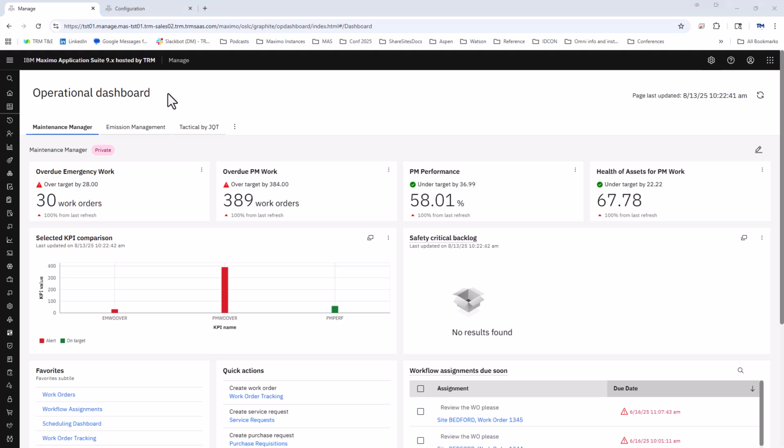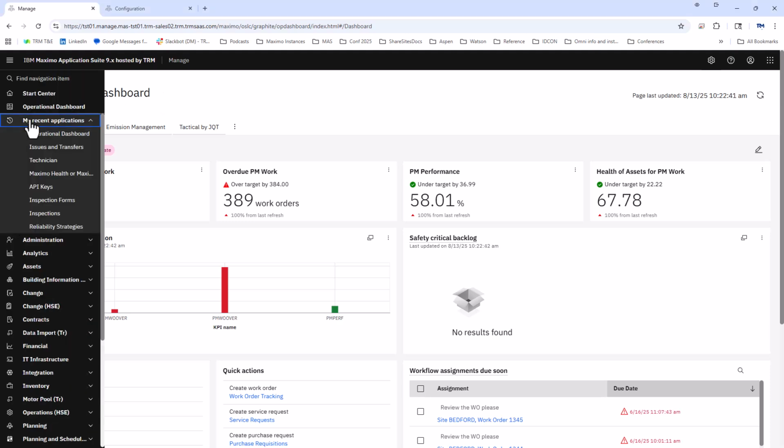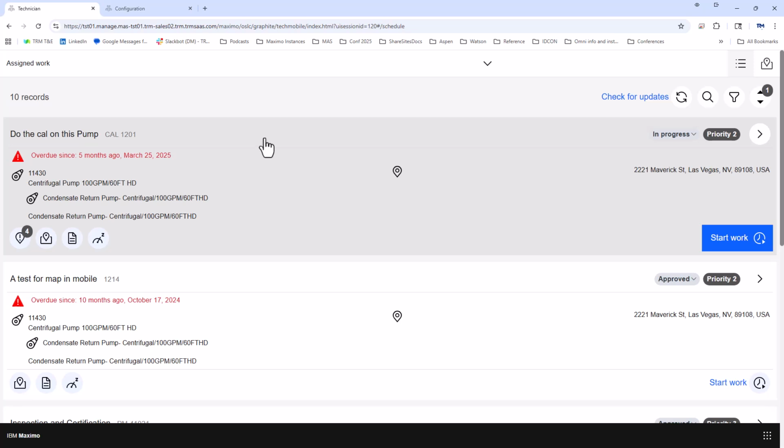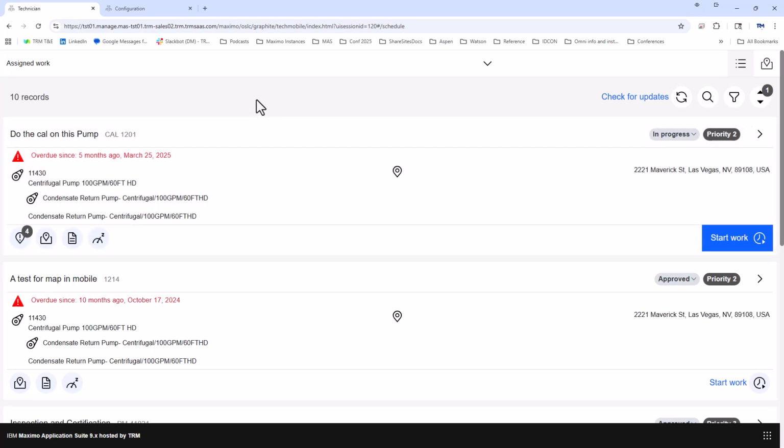So let's now go to the Technician app. And I think I have been there before, so it's convenient for me to get to it here. And I'm going to launch the Technician application. And we can see it render here like we would expect. I've got some work orders in my list. And now that we're so clued into what the URL looks like, this becomes pretty easy.